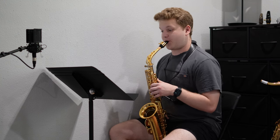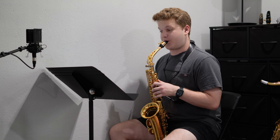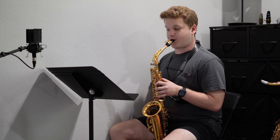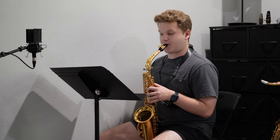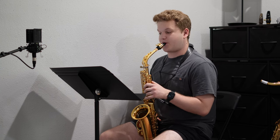I then continued to work on Lacour number 16. It's sitting in my fingers pretty well so far, and I think that's due to the slow work that I put in towards the beginning of the week. There's some tricky licks in here, but it's definitely not the hardest Lacour etude that I've played.